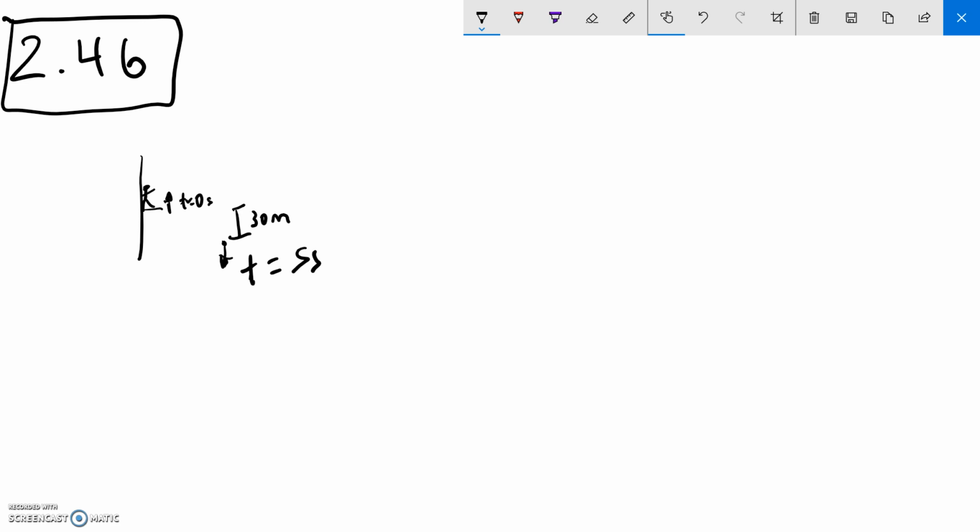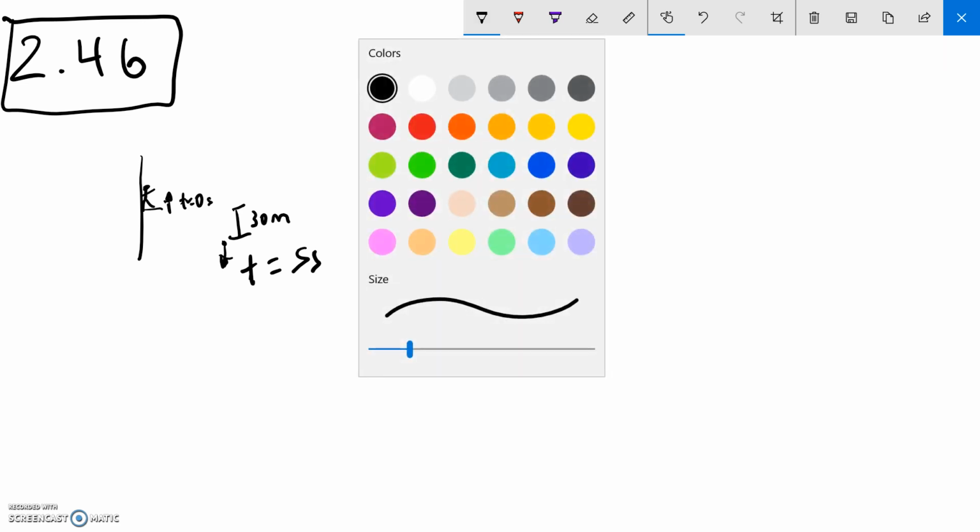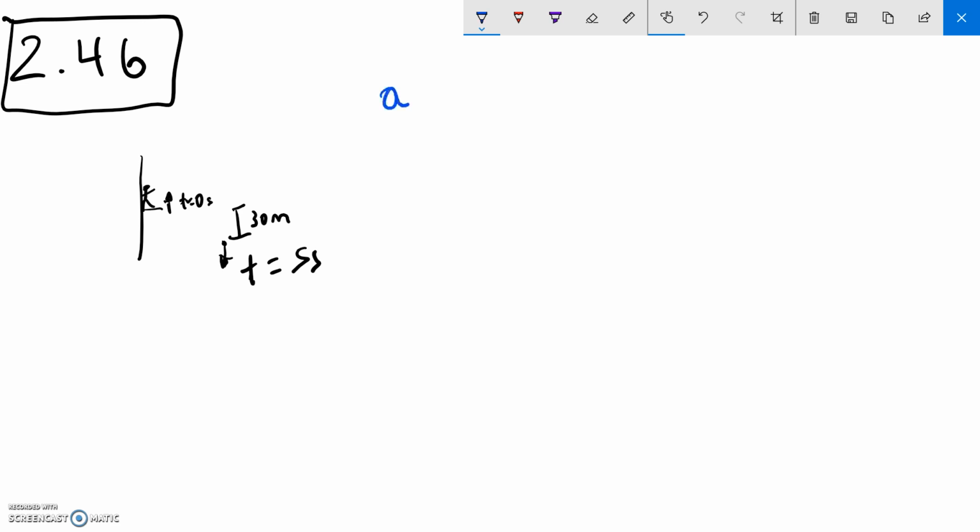All right, so it's a projectile motion problem. They tell you to ignore air resistance, so you know that your acceleration in the y is negative 9.8 meters per second squared. You also know that your original y1 is called 0 from where it started, and your y2 is negative 30 meters, since it's below the person. And of course, this goes by picking the coordinates such that y is up.